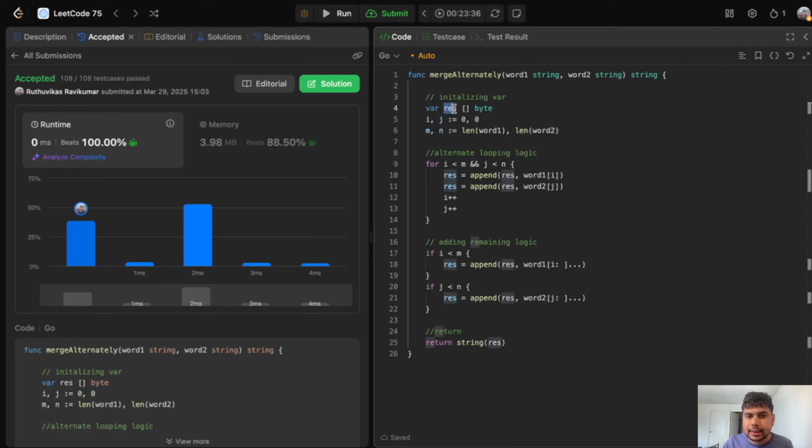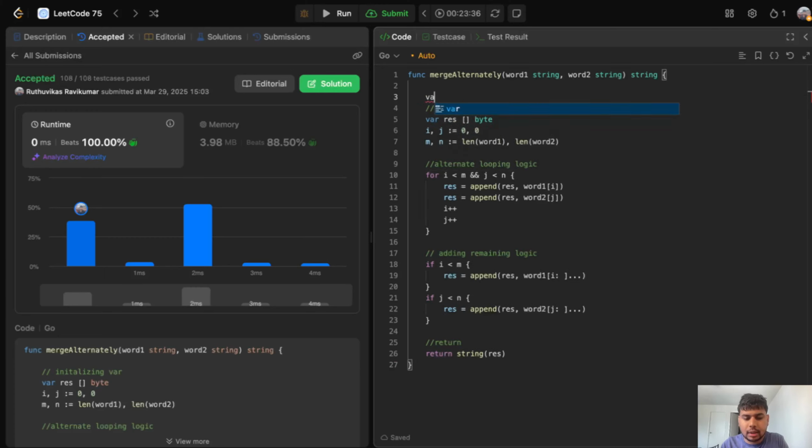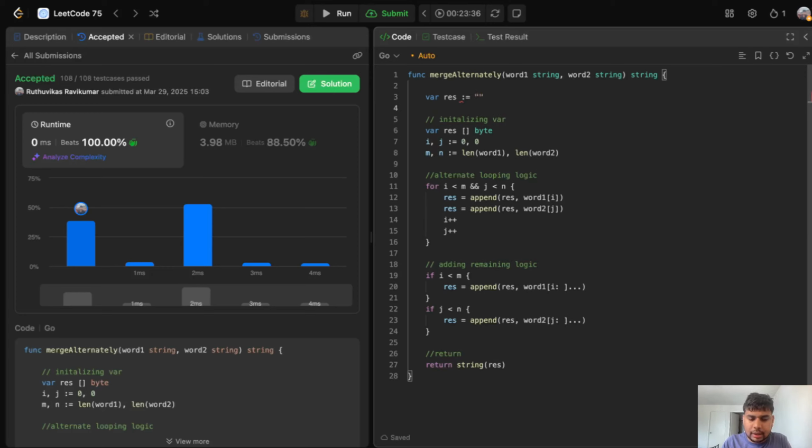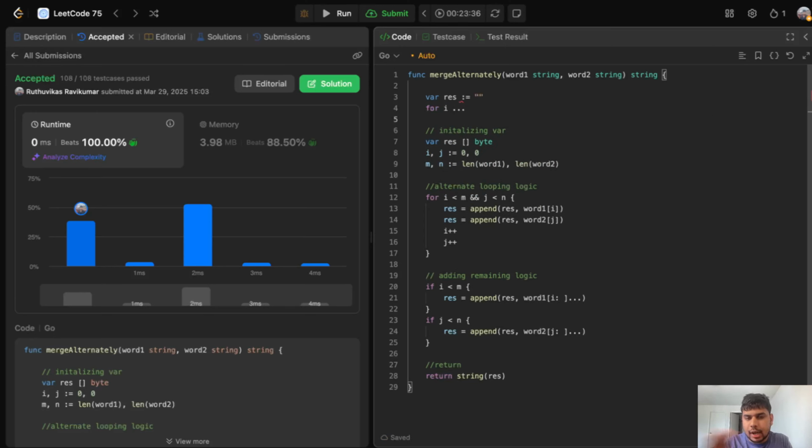Slices are mutable in Go, and strings are immutable. So if I had something like var res equal to a string, and if I had the looping logic here, I'm not going to write the logic, and I tried to do an addition of word 1 i, the way it works in Go is, as I said, strings are immutable.